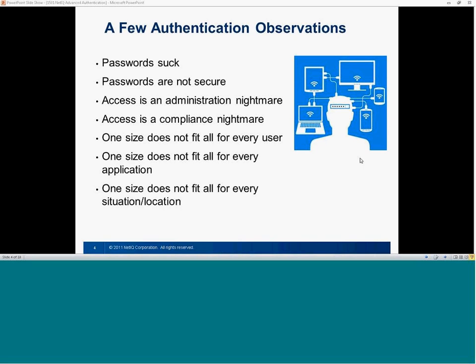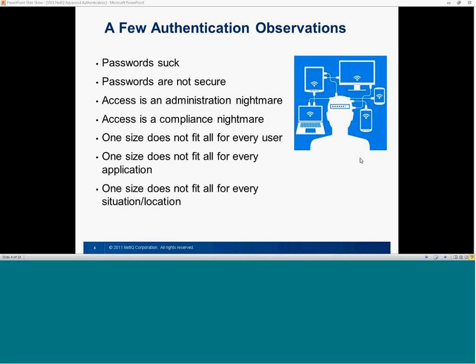Another authentication observation is that one size does not fit all for every user. What that means is that for a particular system, different users may need looser credentials, or they may need tighter credentials and more specific access. One size doesn't fit all for every application either. Applications may have different types of access requirements. Some require tighter authentication control, and some don't.